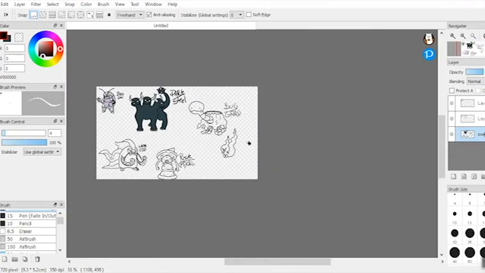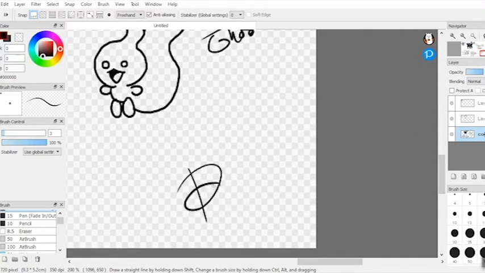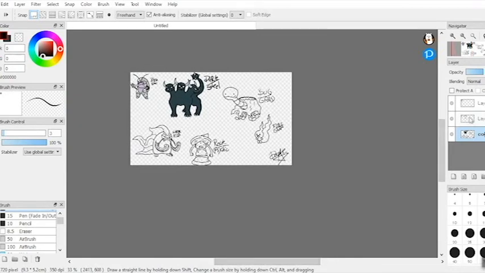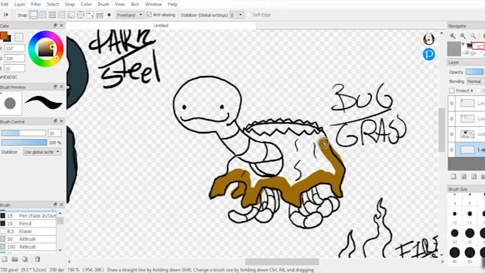Pretty much it. These fire ghosts. Fire ghost. And then we gotta sign our little sheet. Okay. Now what's that? Let's add some color on a new freaking thing. We're not gonna do too great on the coloring again. We're just gonna kinda do it. Yeah, this is a regional shuckle for sure. Now that I'm looking at it. For sure.